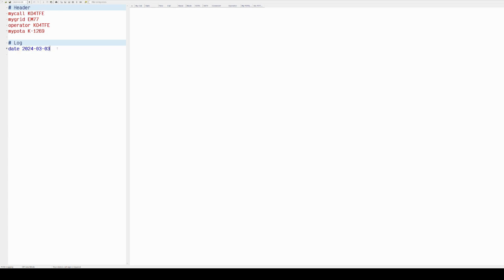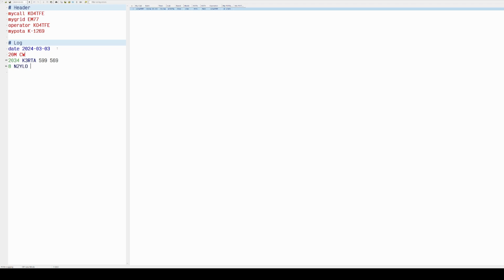Because I created this file on the 9th, it just put today's date, so I'm changing this to the date of activation. And then I started on 20 meters CW, so there's my mode. My first QSO here was at 2034, with K3RTA, and 599, 569. Now the next one was at 2038, so all I have to do is enter 8 because that's the only thing that changed.